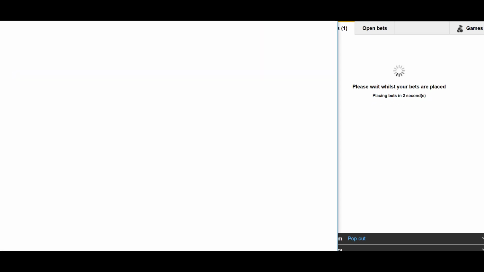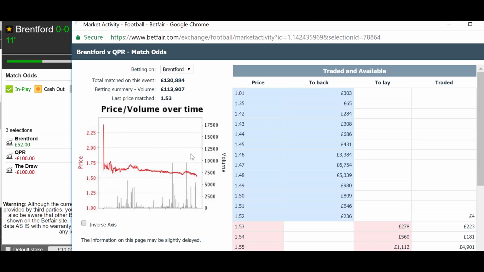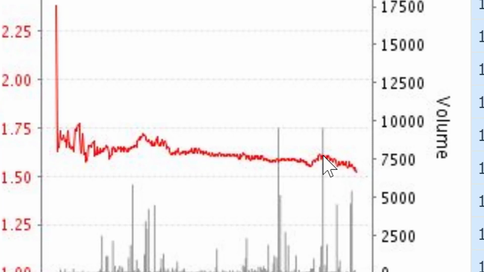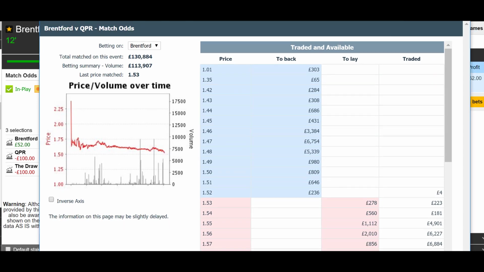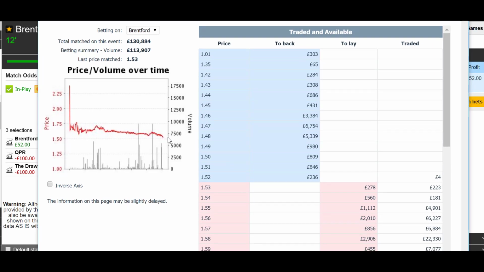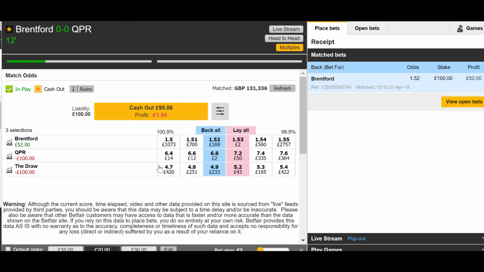If I just bring up their chart, I was observing the odds at the start of the match, and I just want to show you that this was the odds at kickoff here. Because of their dominant start, they've actually steamed in a little bit. So that's always a good indication that they are dominating when their price steams in play. That's always something to look out for. And then you can get involved as well.